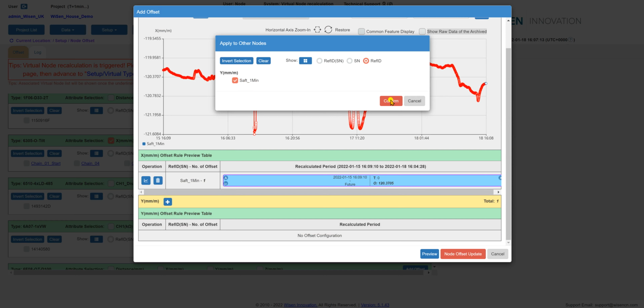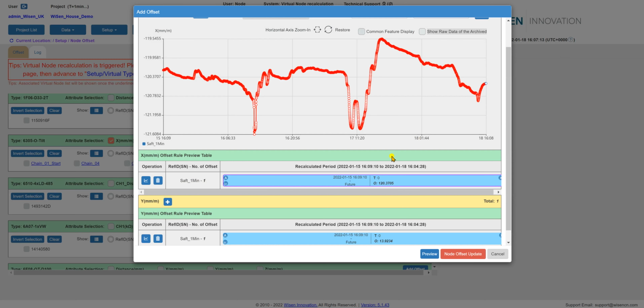And as I've only got the y-axis to define, then if I click this, I click confirm, and confirm to apply or to multi-apply, you can see on the y-axis that I've also got an offset period defined, and obviously that's got a different current resultant value calculated. So again, that's a median value, much the same as the x-axis. Obviously that arbitrary value is different, but the time range is the same.